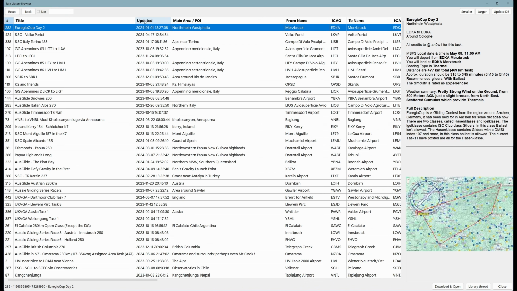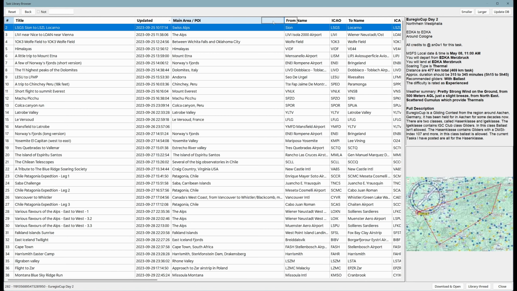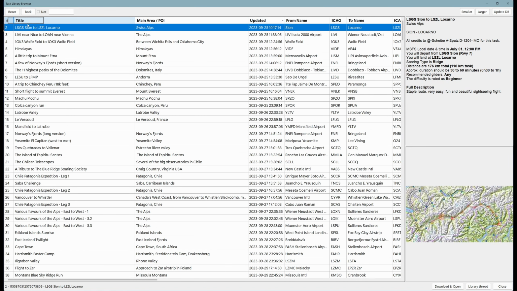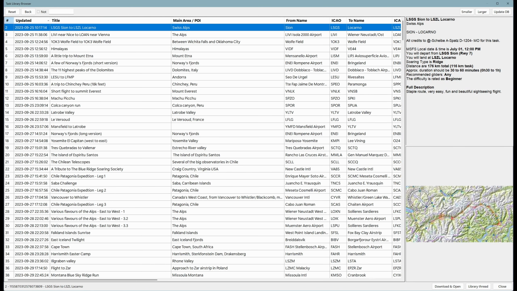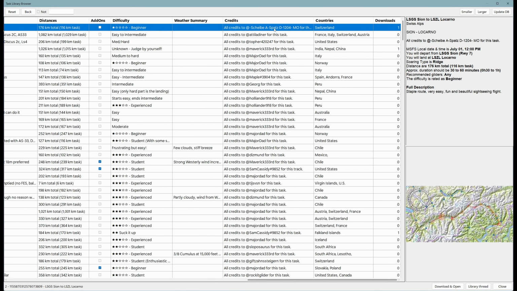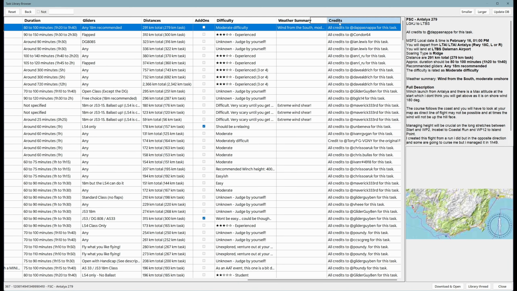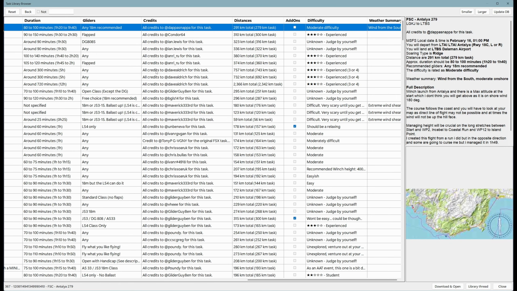You can move the columns. You can decide that you want "updated" here, or you want the number here, anything. You can move the columns around and change the order in which they appear. All right, I want the countries column here. You do this by simply clicking on the column name, holding, and dragging and dropping it to where you want it. Okay, so you can move the columns.